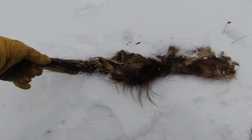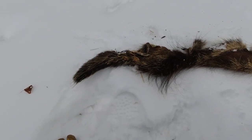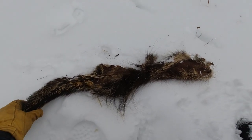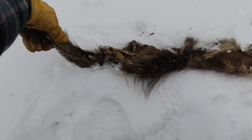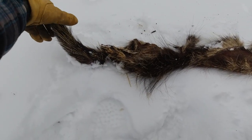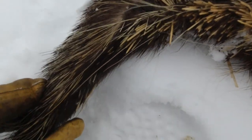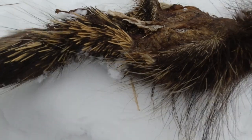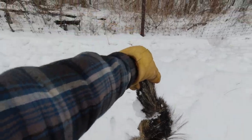But yeah, we're gonna get it. It was in the middle of the field, and the cows walked by it, so we're gonna just throw it over the fence here, so they don't try and sniff it, and any more buffalo get any quills in their nose or anything like that. So we don't have to deal with that. There's a bunch of quills in there still, you'd hate for them to get into a cow's mouth or something like that. So we'll get her tossed over the fence here, and then we won't have to worry about anything like that happening.